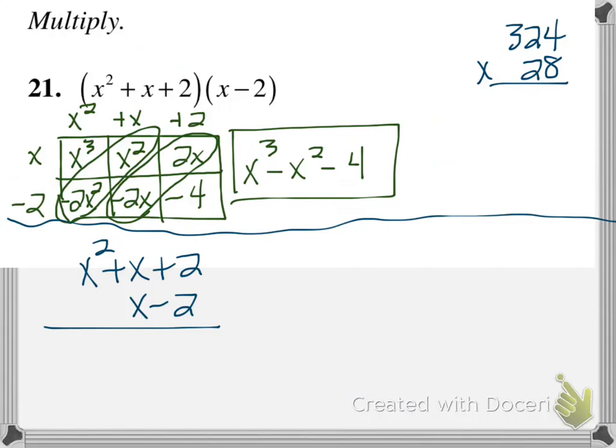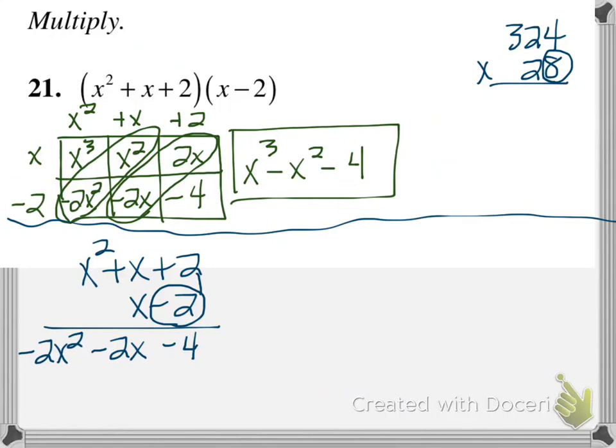Remember, when you would solve a problem like this, you would take that 8, and you didn't know it at the time, but you were actually distributing it to everything in the 324. And then you'd go back and do the same thing with the 2. We're going to do the same thing. So I'm going to take my negative 2 in the lower right, and I'm going to distribute it to everything in the polynomial above it. So negative 2 times 2 would be negative 4. Negative 2 times x would be negative 2x. Negative 2 times x squared would be negative 2x squared.